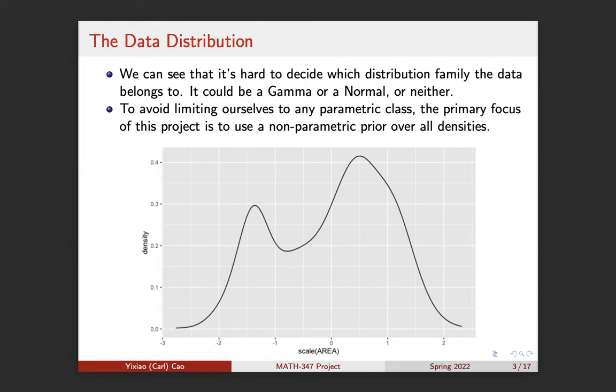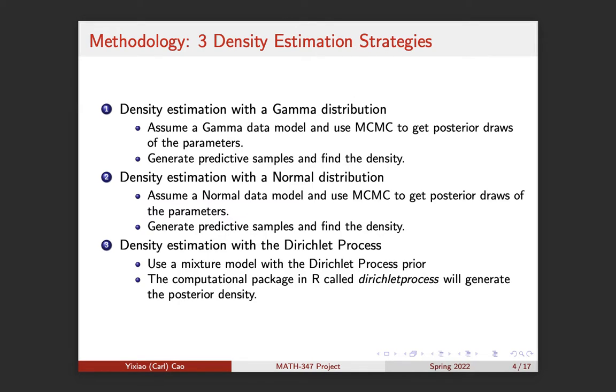Basically, it's hard to characterize it by any particular parametric distribution family, and we want to introduce a mixture model to capture this density, and this is the primary motive for using a Dirichlet process as our prior. So what I will do in this project is to compare the traditional estimation method with the non-parametric estimation method, and to show how the Dirichlet process could be a very helpful prior in the mixture model and why that model is superior in terms of estimating this type of density.